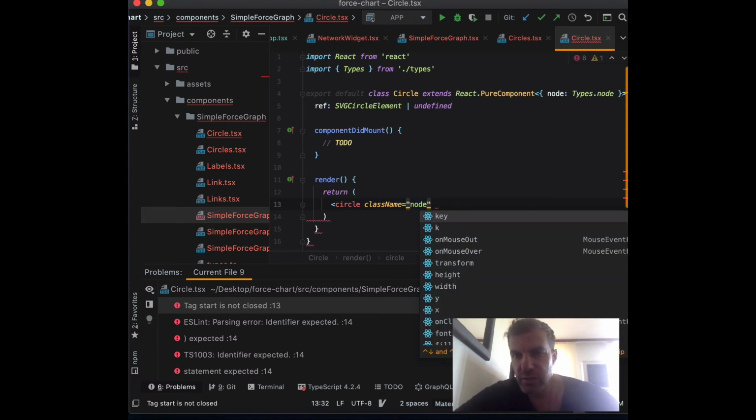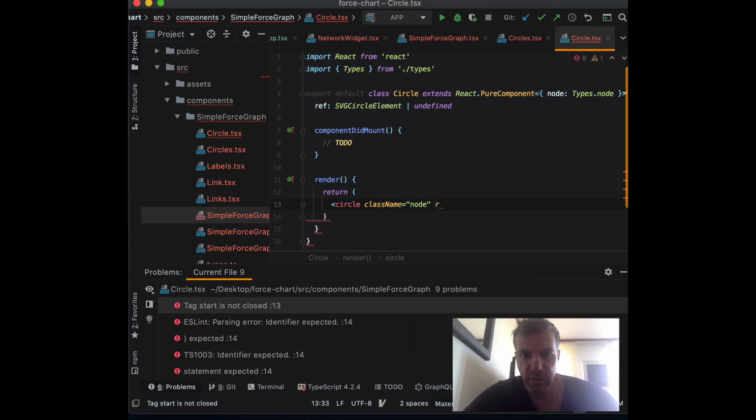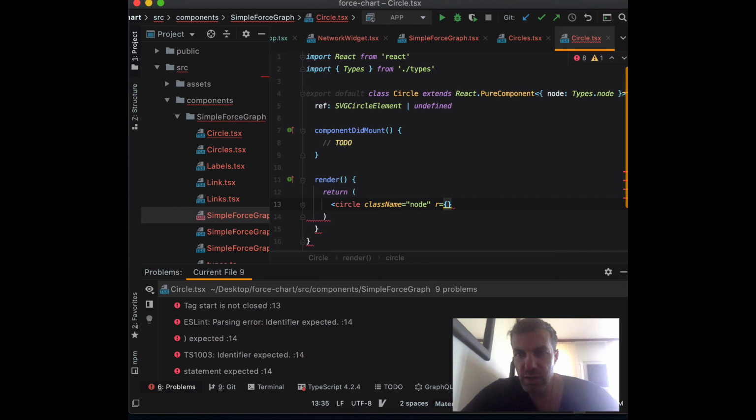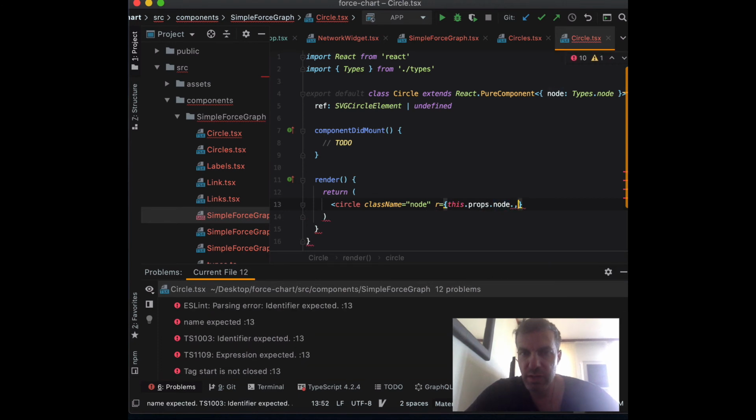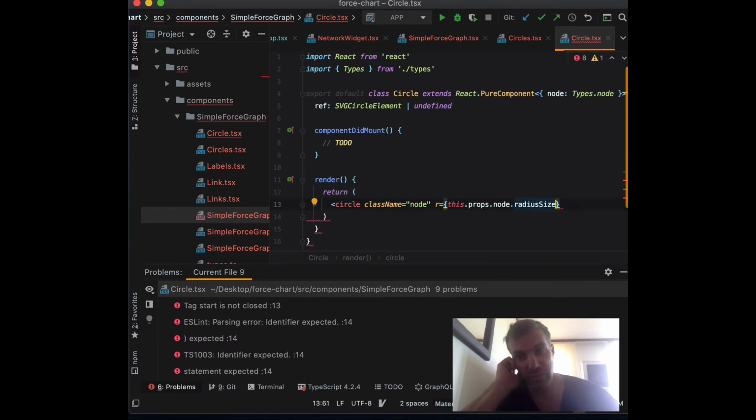And then for the circle, the only thing we really need to set is the radius. So we can set the radius, and then we can use the radius size that we pass from the node. So it's going to look like this: this.props.node.radiusSize. That was part of the properties of our data.